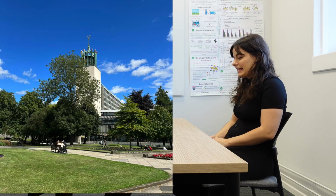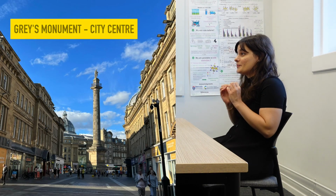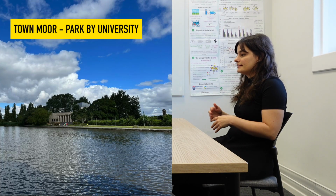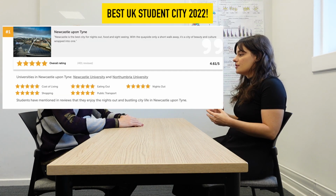So Newcastle itself has been a great experience because for those who have never been, Newcastle isn't a very small city and isn't a very big city, and for me this is perfect. We have all the entertainment that we could need: a cinema, theater, different restaurants, so that's pretty cool, but it's not too big that I need public transport to go everywhere. I can walk the entire city centre without being tired. So that for me is very important.